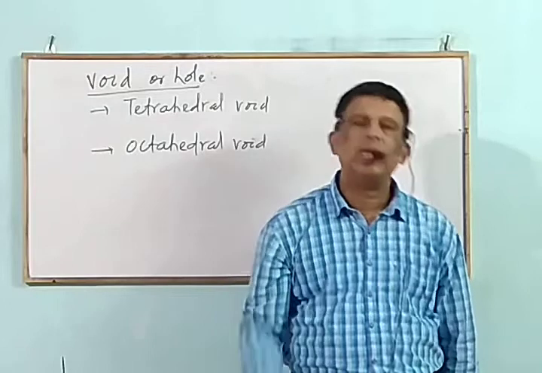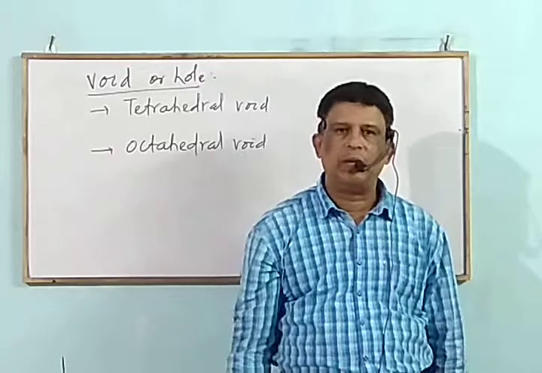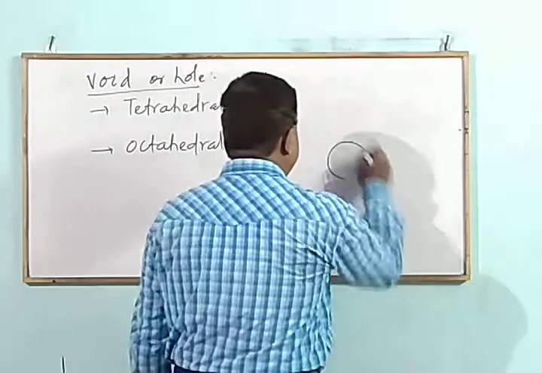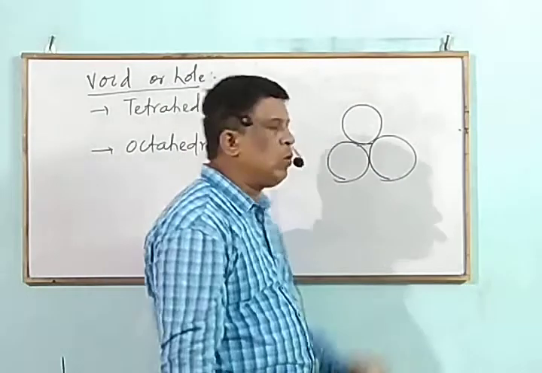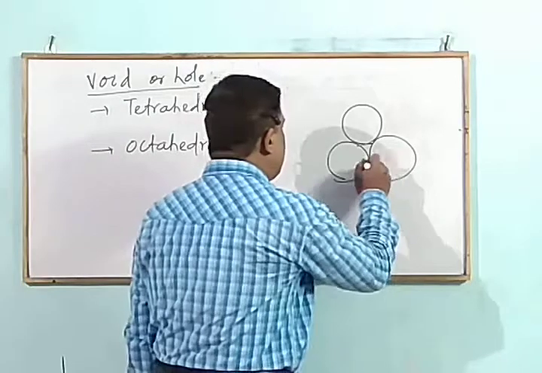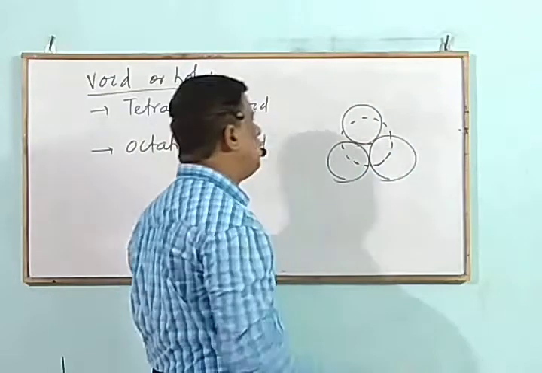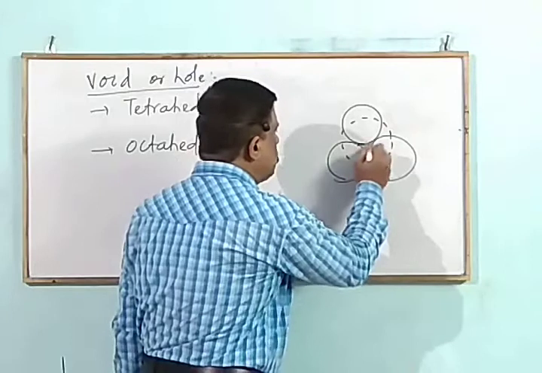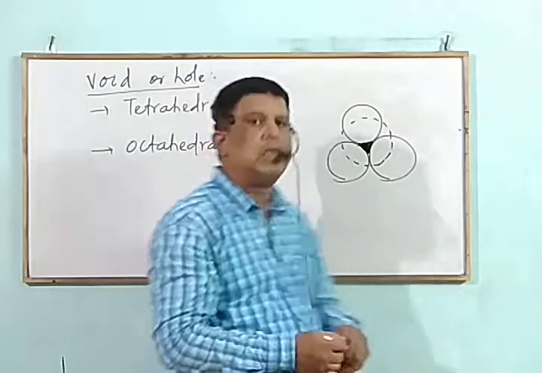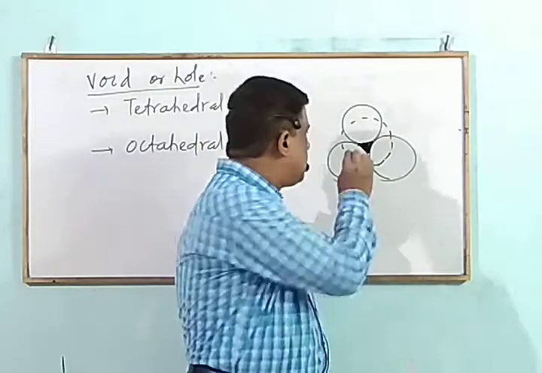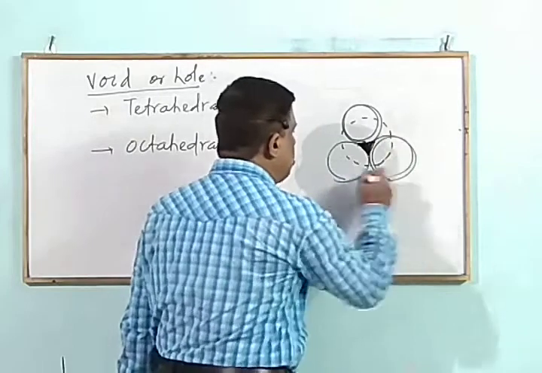And it has been observed that the empty space is very, very small in comparison to the sphere. Mark that. Three spheres are there in the closest approach. Then imagine that the fourth sphere is placed over the three spheres. Then some empty space is left in between, which is known as the tetrahedral void. And that empty space is very small in comparison to a sphere.